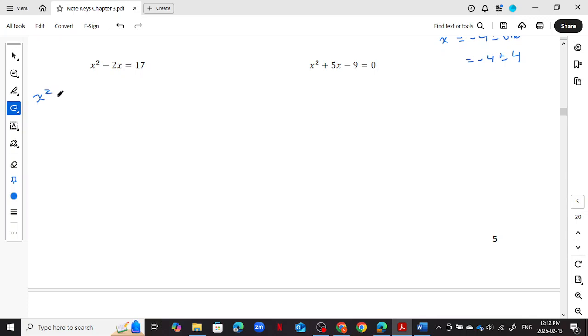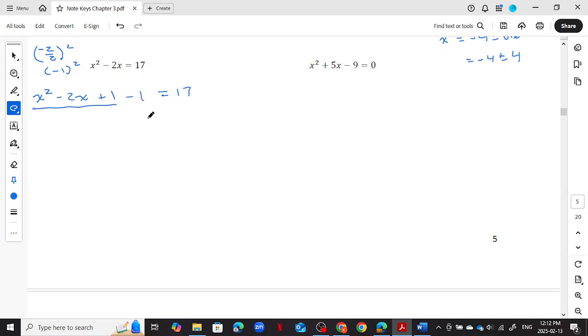Okay, so I'm just going to write this as x² − 2x, and I'm going to leave a bunch of space. I'm looking for that magic number. So I'm taking half of the middle term and I'm squaring it. So (-1)², which is going to give me 1. So I'm going to add 1 to make that perfect square trinomial, but I'm also going to subtract 1 so I don't change the equation.